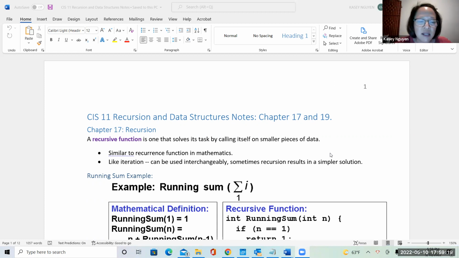It's similar. And then also download the assignment. We're going to talk about recursion today and data structure in C and assembly.